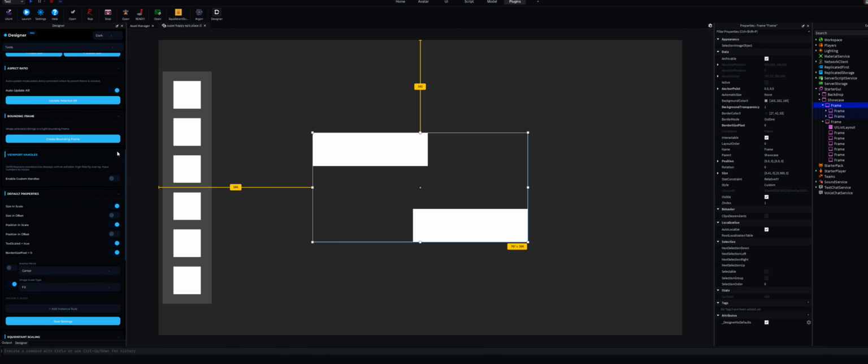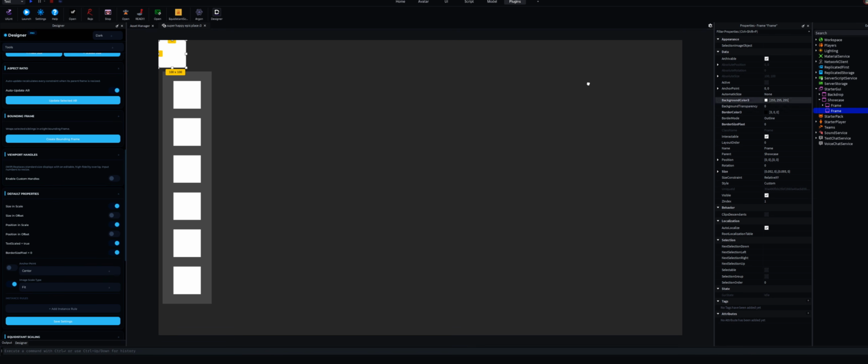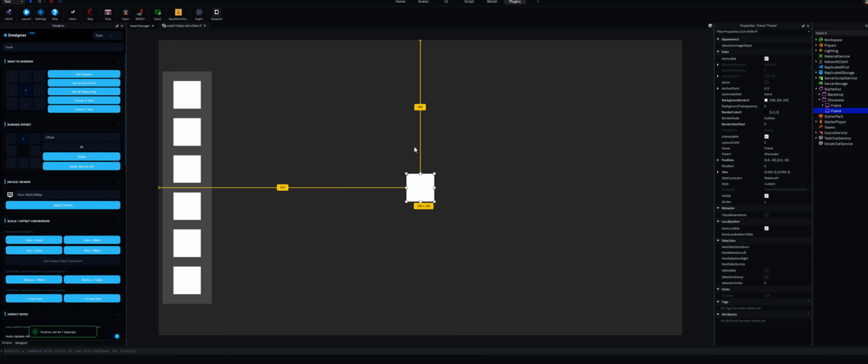But now here's the bread and butter of this plugin, in my personal opinion. So the native spacers telling you how many pixels are in between the left side, up top, the size of the object, it's fine. It works.